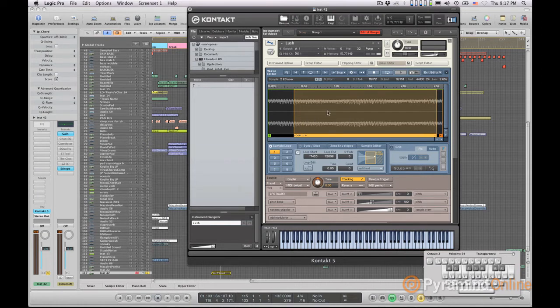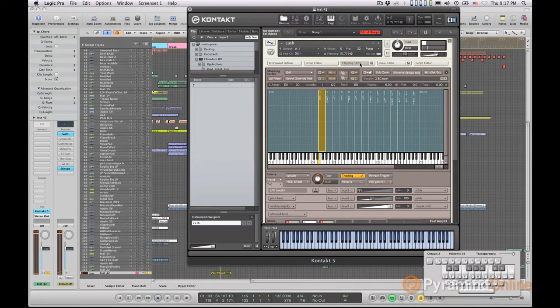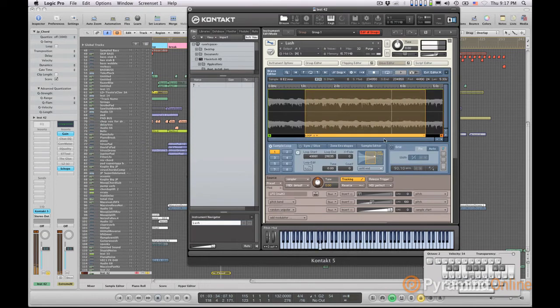These are the points. So let's try to find the note right here. So now it's looping, but you can't hear it. It's just a straight note. If I change the loop, you hear that. It has a little bit of an artifact that sounds like I'm re-triggering the note.